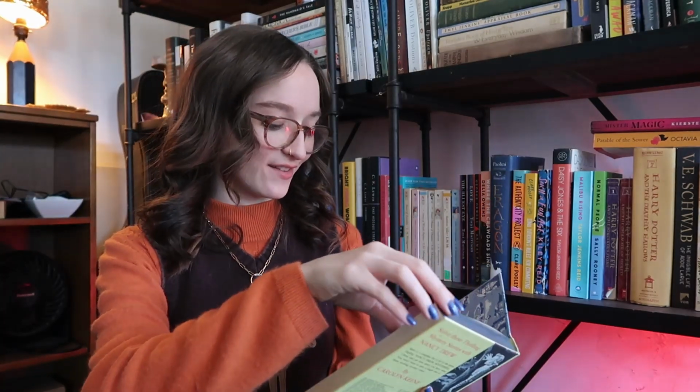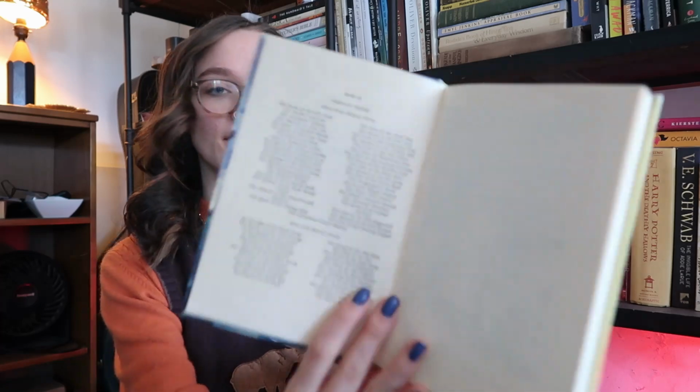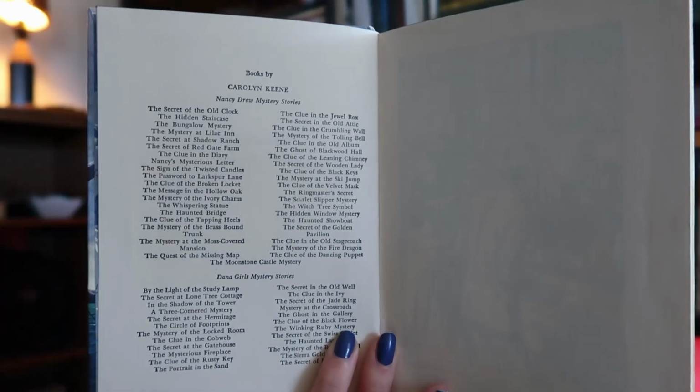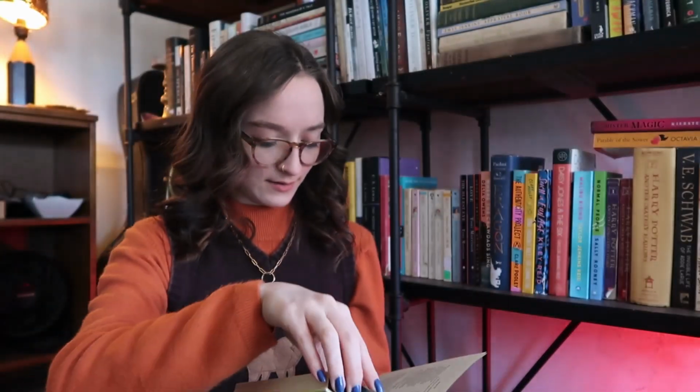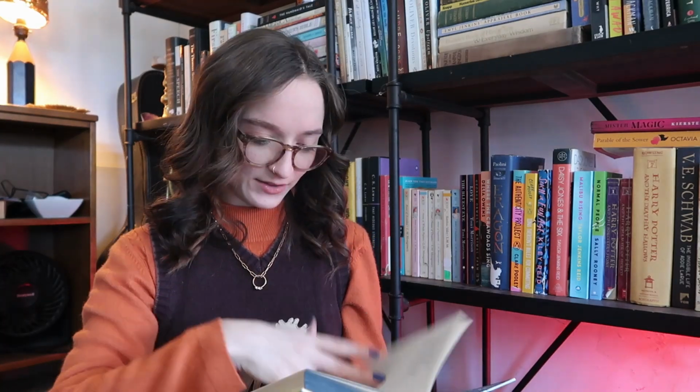And back to the blue covers, and this post-it says 1965. I don't know if that's indicative of when this was actually published. Here's the books that were published at this time. I'm having so much fun looking through these. It looks like this was a 25 chapter book, so it was original text.